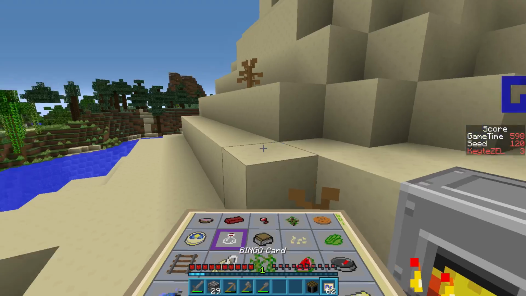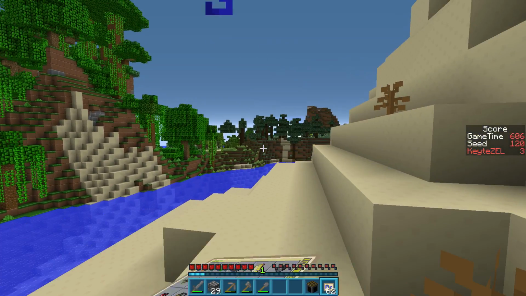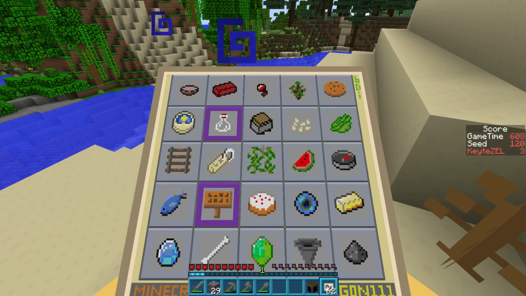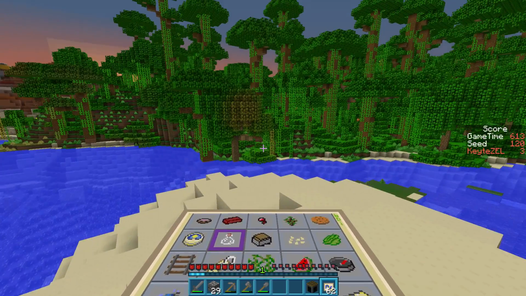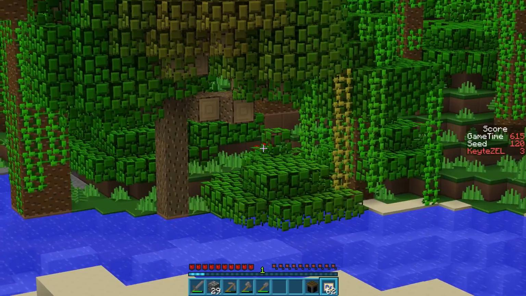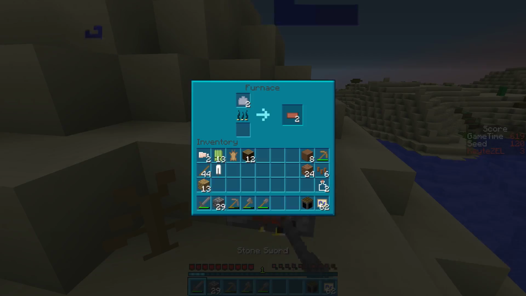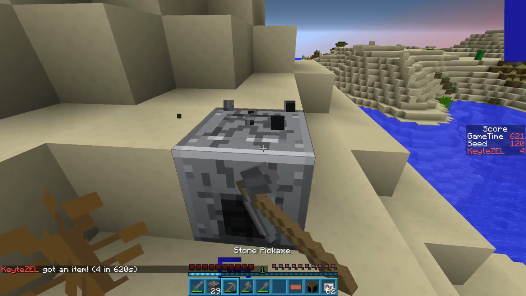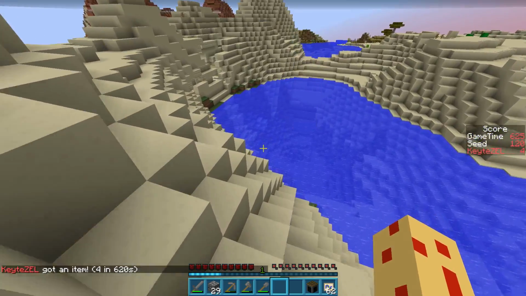We did get rabbit hide, damn it. Gold, ender pearl, gunpowder, bone. I suppose we could stay on the surface and try and get some of those. Got to go back over there for the sapling. Spider eye, yeah, that's quite easy to get. Mushrooms can be found in jungles quite a lot because they're shady areas. Only one of those, thanks, no more. Clay, I don't need you.